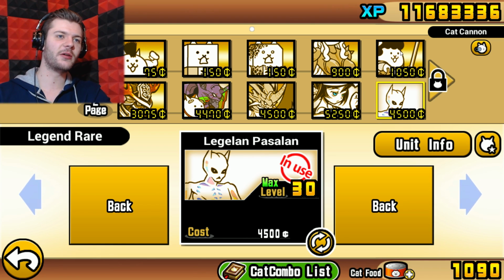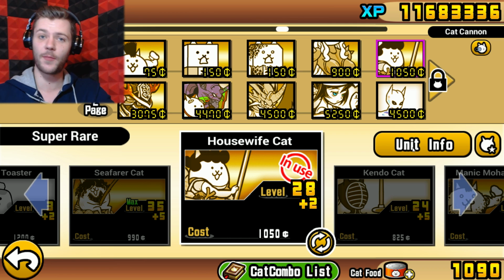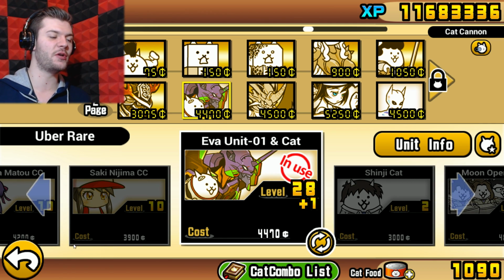I got some zombie killers on this stage here too. This little slot over here. Housewife Cat, a zombie killer. A not so bad zombie killer. We have Eva Unit 01.